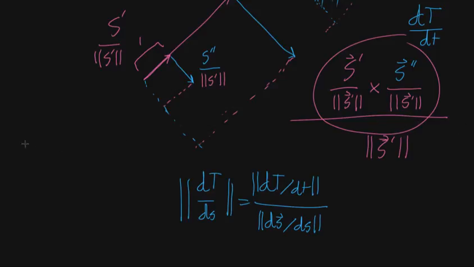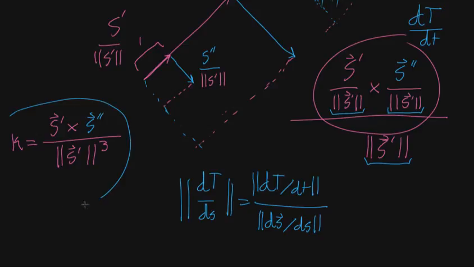And in fact, that's worth writing on its own here. Curvature is equal to, and since we see the magnitude of s prime three different times, here, here, and here, I'm going to put that on the denominator, but cubed. So the magnitude of that derivative vector, cubed. And then on the top, we still have that vector s prime, cross product with that vector s double prime.